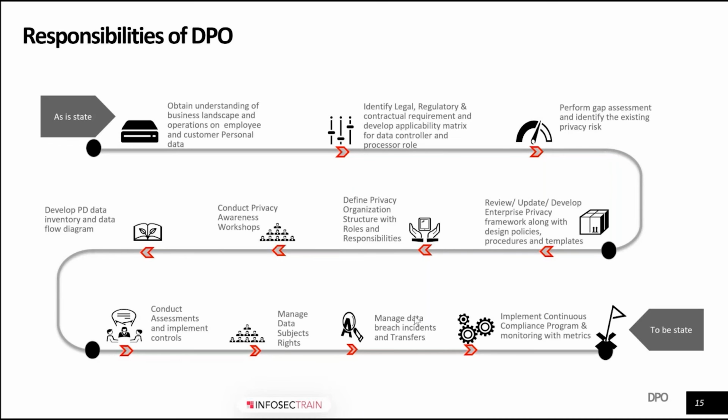Where you will be developing a policy procedure as well as, in parallel, doing a data discovery and building your inventory of personal data, right? So this is again a very, very important step. Without having visibility of your organization, without having visibility of what kind of data you deal with, you cannot fulfill most of your data fiduciary obligations, right?